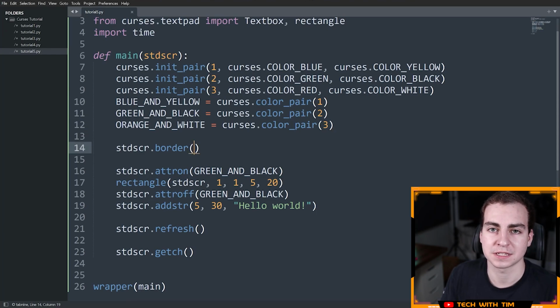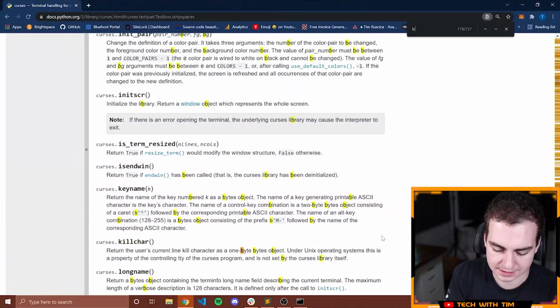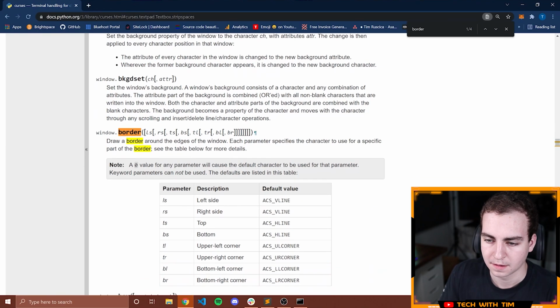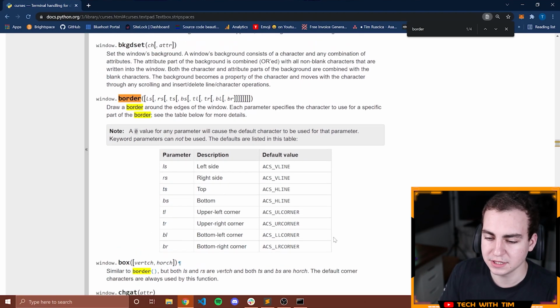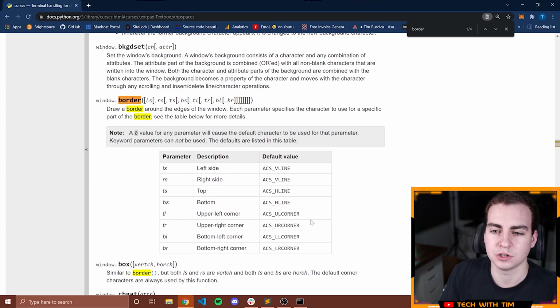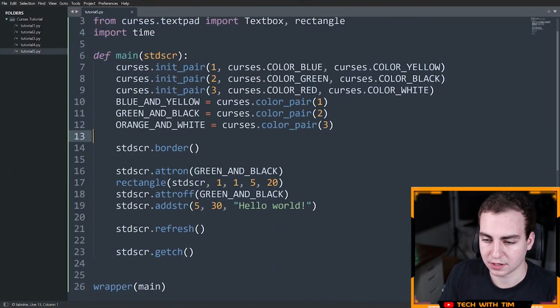Now, I also can specify what the border is made of. I'll see if I can actually find this in the documentation because I can't remember exactly what it is. So if we go to border, notice it's saying we have the left side, the right side, the top side, the bottom side, the top left corner, the top right corner, the bottom left corner, and the bottom right hand corner. You can read what this means and how you change these. I just wanted to mention that you can actually change what the border is made of. But what I want to do here is change the color of the border.